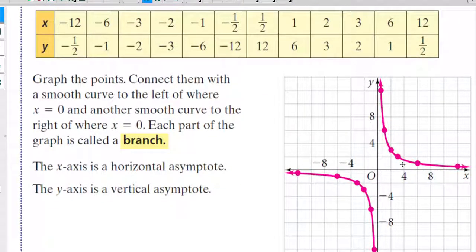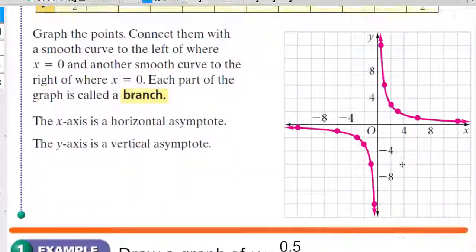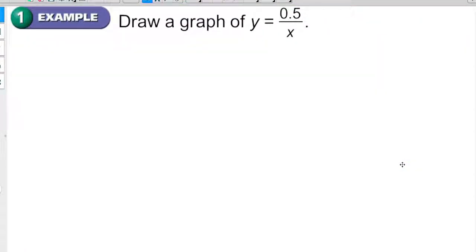Typically, we can get away with 5 for any standard function. But in this case, I'm saying you need 4 to the left of the vertical asymptote and 4 to the right, because that gives you a good guideline. I don't want to say connect the dots because then some of you will connect the dots, but a guideline to draw your curves through, okay? All right, so let's go ahead and look at the one for your notes.